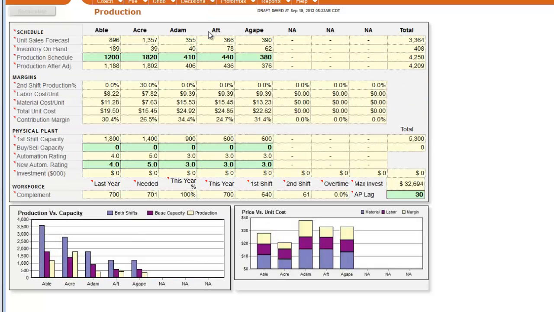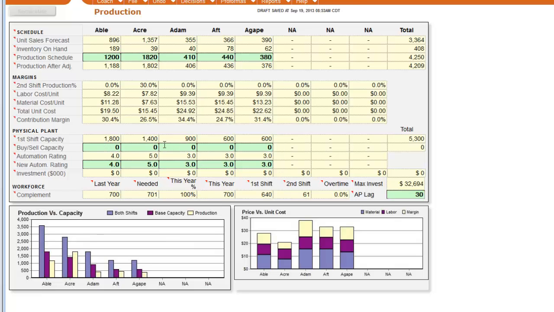The production area then takes your sales forecast and loads it based on what you're inputting, and then your production would be potentially your best case scenario because you want to make sure that you don't stock out, but you don't want to have excess inventory either because then there's costs associated with that.